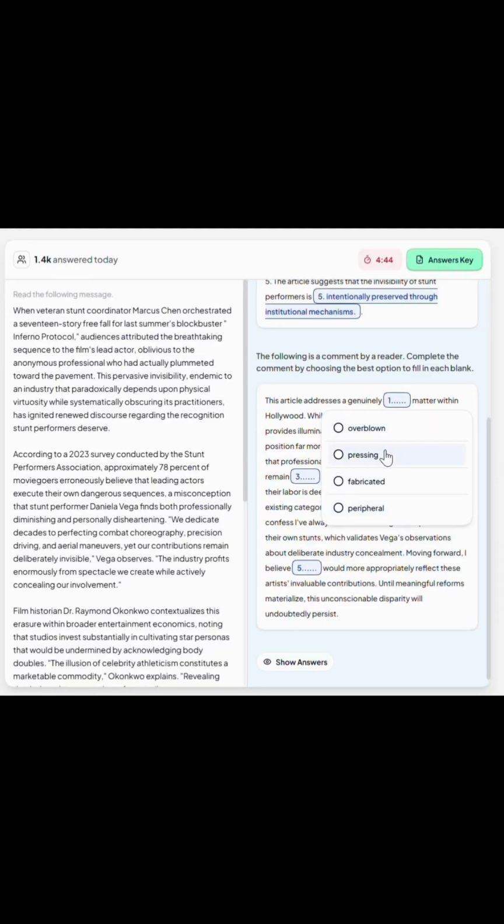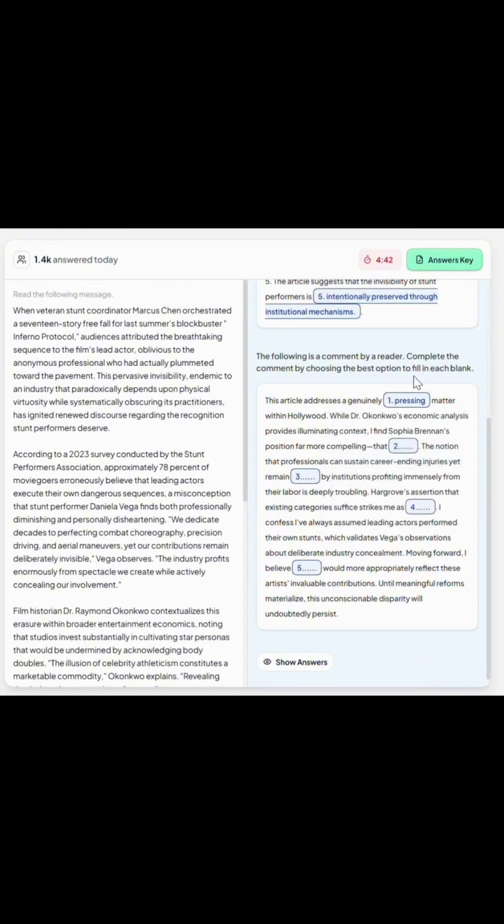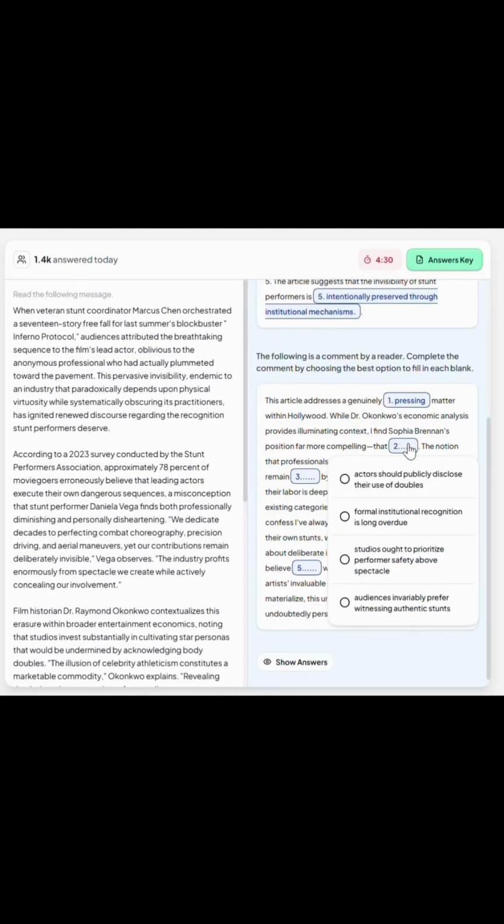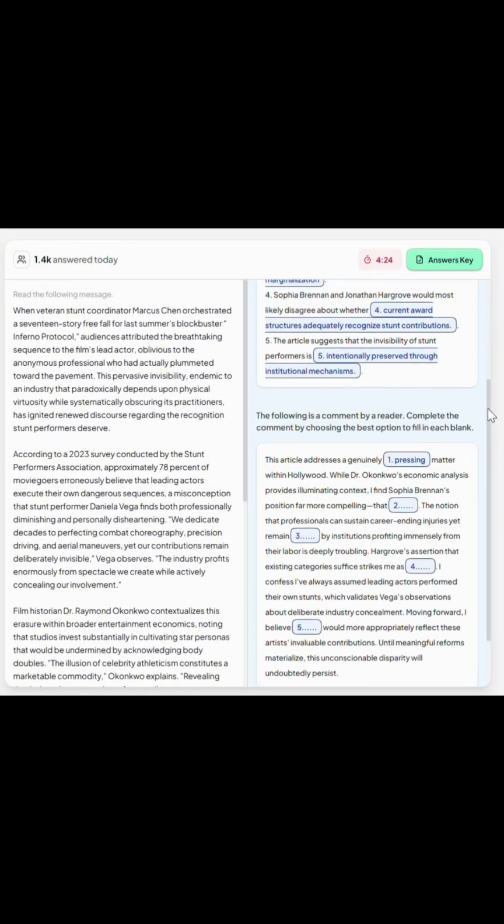So I proceed to the next section, which is where you try to pick the word that is the best fit for that particular sentence. After picking your option, read the sentence and see that it makes sense to you. You see how I picked "pressing", it made sense in that particular sentence. And then the second question, I read it.